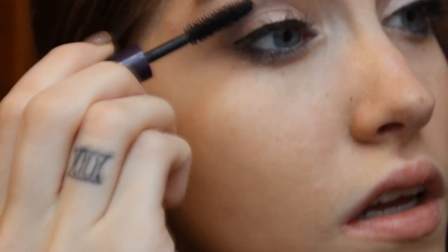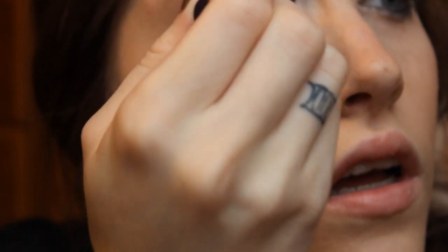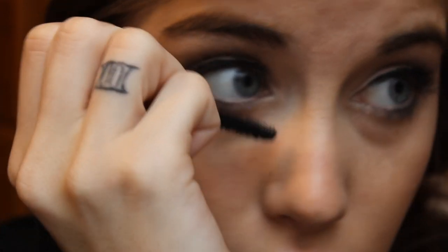Then I'm going to be curling my lashes. I'm going to be doubling up on mascara like I have been in my past few tutorials, starting with the Tarte Lights Camera Lashes, which is probably my new favorite mascara. I just love it. I'm coating my lashes as well as my bottom lashes. And then I'm taking the L'Oreal Voluminous Million Lashes just to top it off. It kind of makes it look clumpy, but I really like that. So that's basically it for the eyes.